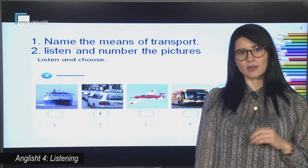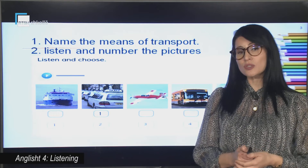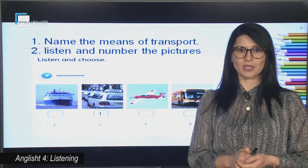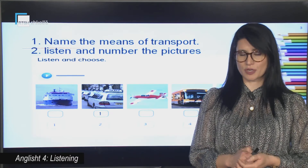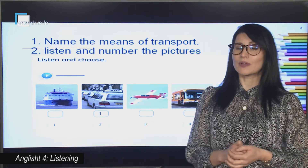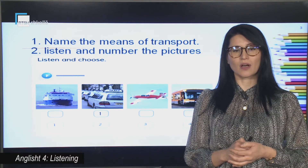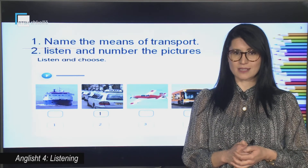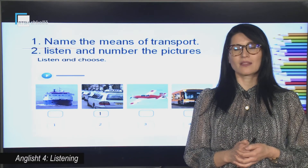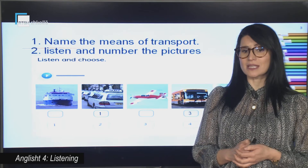Let's go on. My grandma lives on a small island. We go to visit her every summer. It's a beautiful long journey. First, we take the taxi to the train station. Then we got on a train. The train gets us from Glasgow to London. Then we get on a bus.